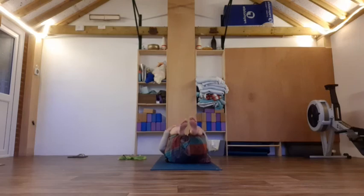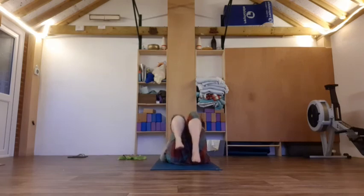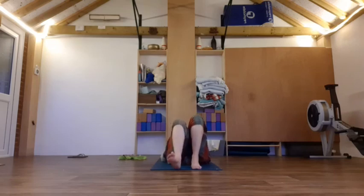And when you feel ready to, if you feel ready to, lifting your nose up towards your knees, giving your feet a little roll around again, and your toes a little wiggle. And then rolling your head back down to the floor, placing your feet flat on the floor.